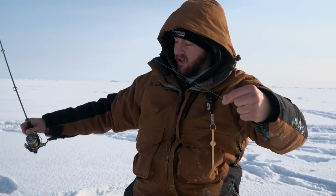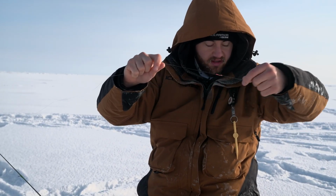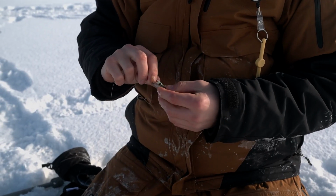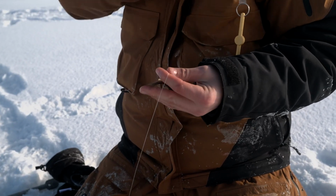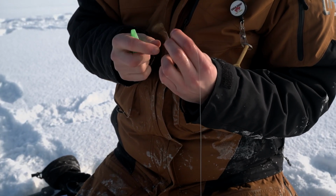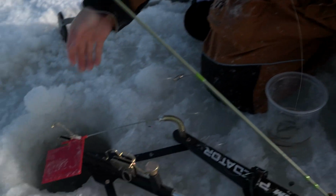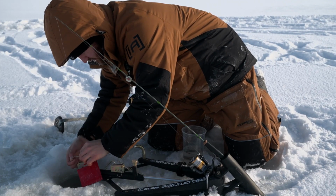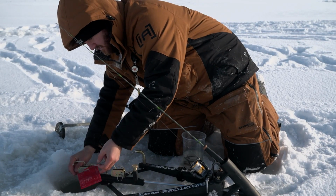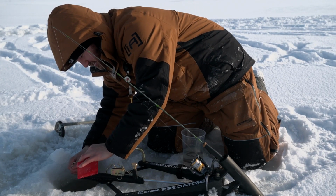So I've got a slip knot here to mark the depth. I had it set deeper, right around 7 feet, but I'm gonna change that so this bait's only a couple feet under the ice. So we've been seeing a lot of those fish marks go a little shallower. That'll work. And I actually have a little bait button somewhere here. It helps keep this minnow on, because it is barbless and I don't want my minnow to get off. It's a bait button. You can use a piece of plastic too, but that keeps that minnow pinned on there. It's a tasty morsel. Get this set up and set the trigger right about there. There we go. So now, fish comes by, grabs that minnow, trigger goes, flags up, the line releases, and I'm good to go, reel it in.